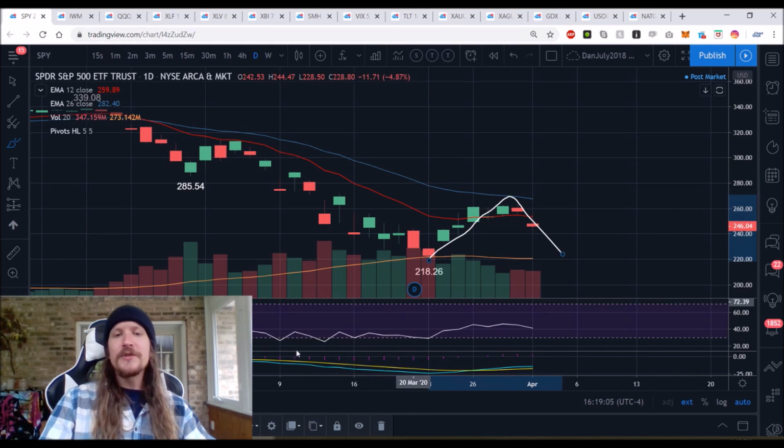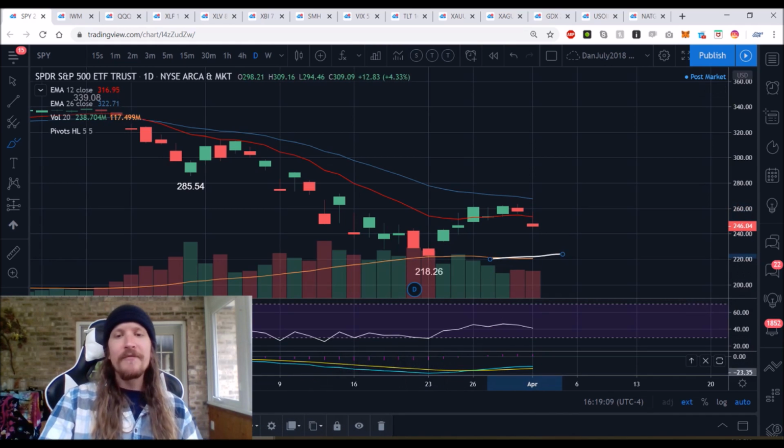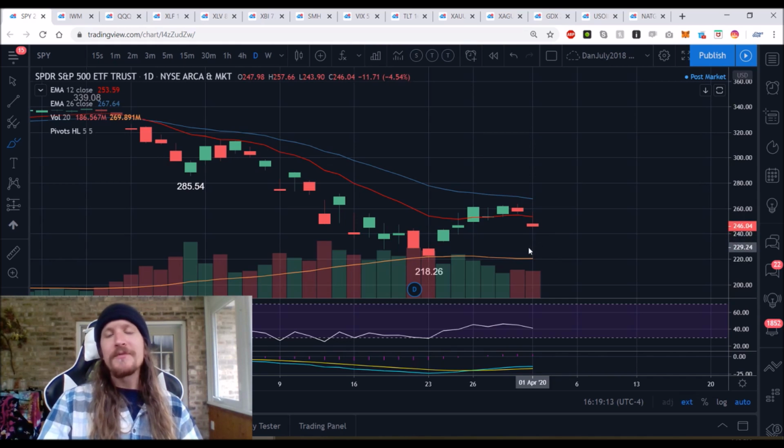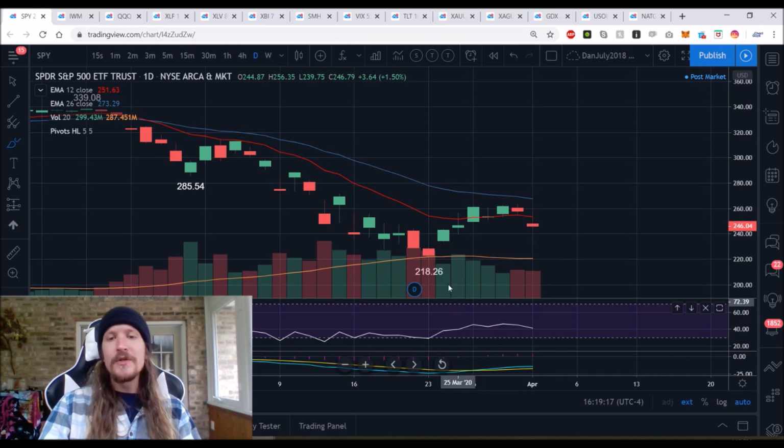If we're going to drop straight to a lower low, I'm going to have to see bear volume more than the 20-day average here, which is this orange line, if we're going to be able to drop straight through that level, in my opinion. So I feel the most likely scenario is trading within the range of 218 to 263 for at least a week. But we'll take it one day at a time using the hourly trend as always.